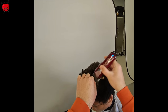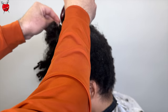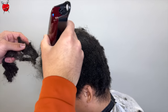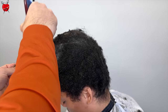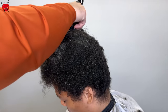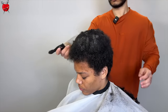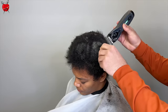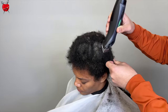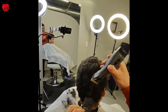So you see how I'm individually picking up each clump to try and carve it out of his head. So I thought that was it, but then I attempted to comb through it and it was stuck. So there's about three more layers we have to go through. So you see, I'm kind of peeling it.